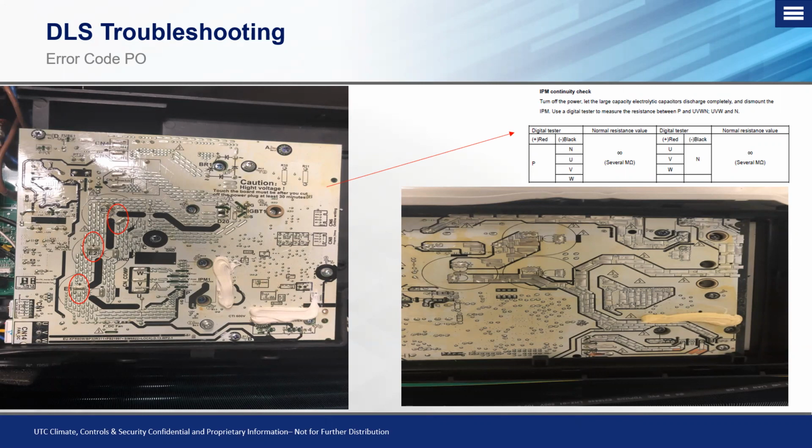It has your positive and negative posts that stick right out of the back side of the board, and this is what you should be seeing. Now what these are, if you look at the circuitry of the board, you'll see there's three little circles that go around the positive and negative post where the E1, E2, and E3 terminals are on that board. That is the underside or the access point of the capacitors. So not only for the terms of testing the IPM's continuity, which we're going to go through here in a second, but also verifying your incoming AC voltage. So if you look to this picture on the left, you'll see these two terminals right up here, either L and N. So that's your incoming AC power, which is taken from the main PC board.